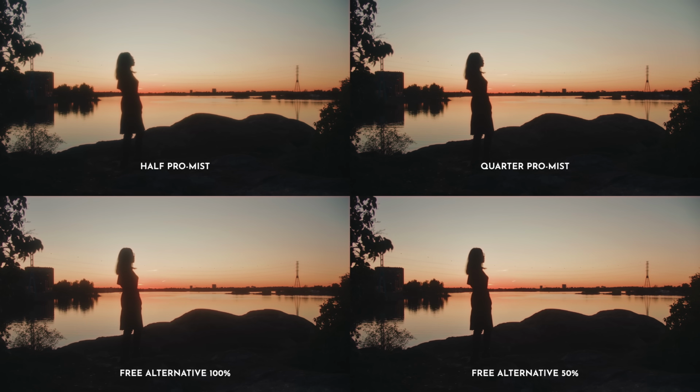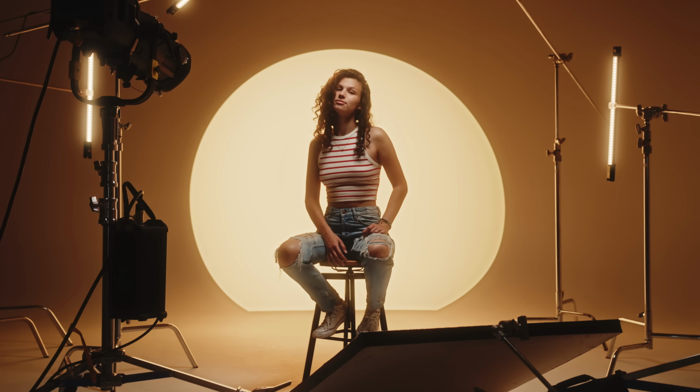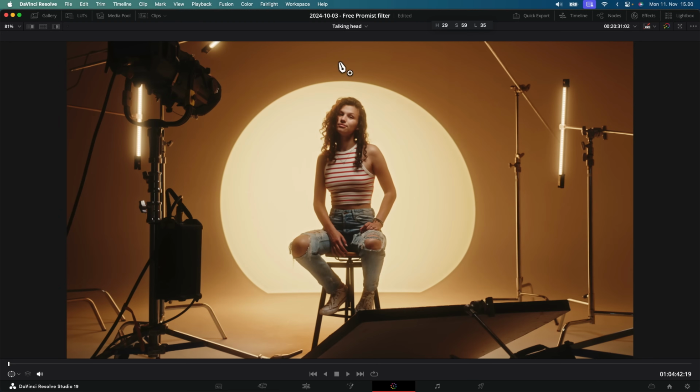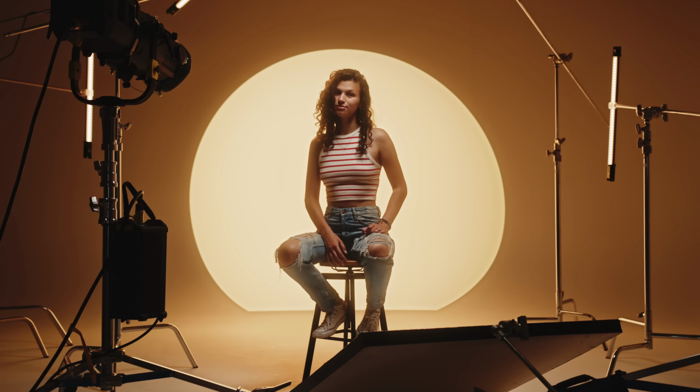With real filters, to adjust the strength of the effect, you need multiple filters with different strengths. With the emulation, you just lower the opacity or use a different emulation for different strengths. With a real filter, you cannot separate where in your frame the effect takes place. It's all or nothing. With the emulation, you can mask areas that you don't want to be affected. The last reason is actually the most compelling one.